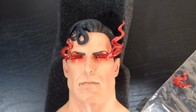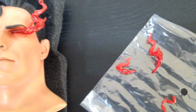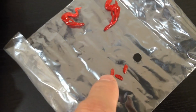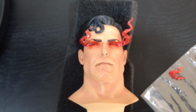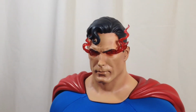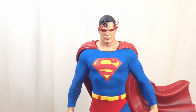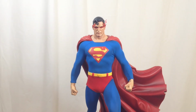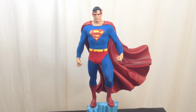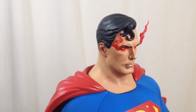So let's take a look at the exclusive eyes. This is the Heat Ray Vision Aftermath, and you actually get double sets just in case you lose anything. And this head sculpt comes with the before and the after Heat Vision eyes. Those little beads are for the before, and then the waves coming out are the after look. They are not polystone, they're actually plastic, like a rubbery plastic, and you just jam them into the eye slot, and they just stick in there. Not too hard, you don't need any special tools or anything, but it's amazing what this exclusive head sculpt does. It changes the entire dynamic of the piece. Whereas with the other head sculpt it was a hero pose, now it's virtually an action pose. It's staggering how amazing this exclusive does for the entire piece. I mean, it's not as good as Light Up Eyes, but just look at it. It speaks for itself.